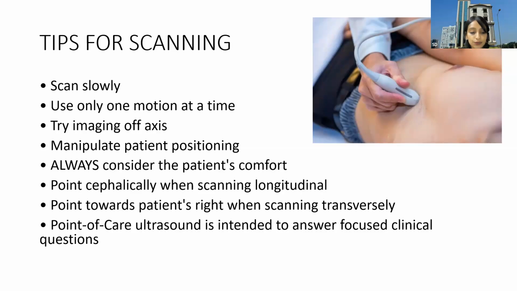So basically, this is using the aspect marker in a careful way, so that you understand which side of the screen corresponds to which side of the aspect marker or the patient's body. Point of care ultrasound is intended to see all this, and the clinical aspects are seen through this point of care ultrasound.